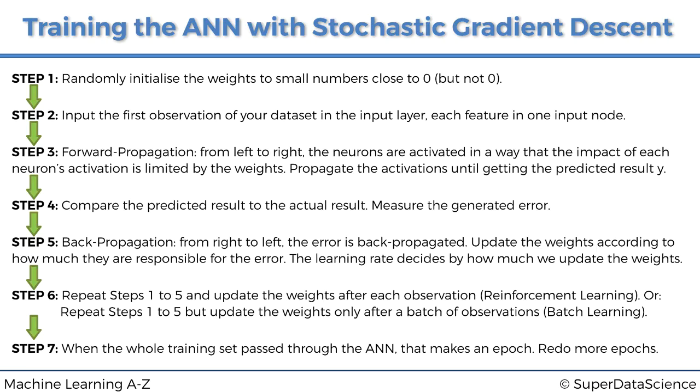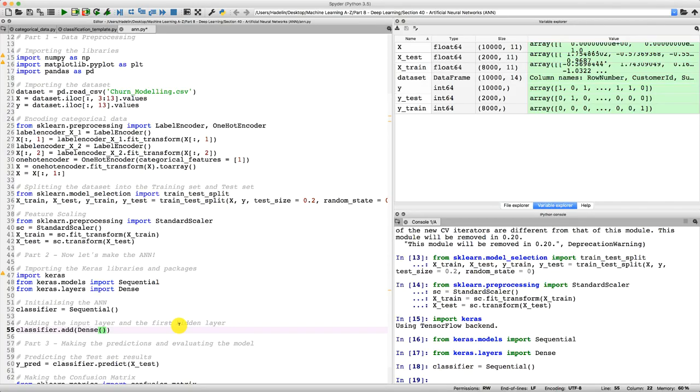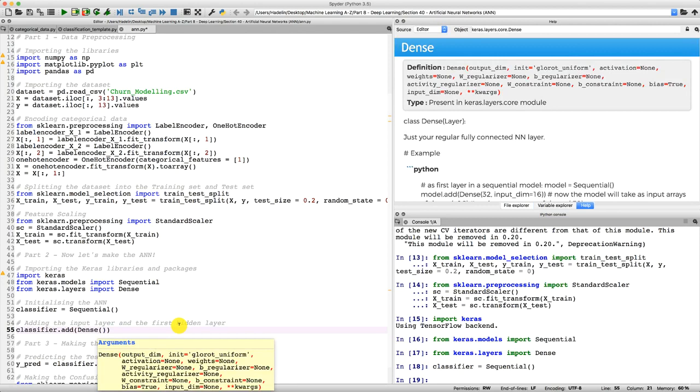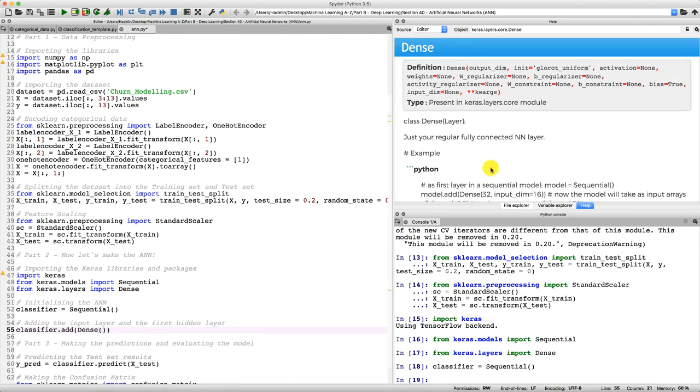And these arguments are going to be all the parameters that we can see on this slide. That is how the weights are updated, what activation function we use, the number of nodes we want to choose in the layer, and the number of input nodes. Everything happens here in this dense function. So let's have a better look at what we need to input by pressing Command I to get into the help, and that gives us all the different parameters that we need to input.